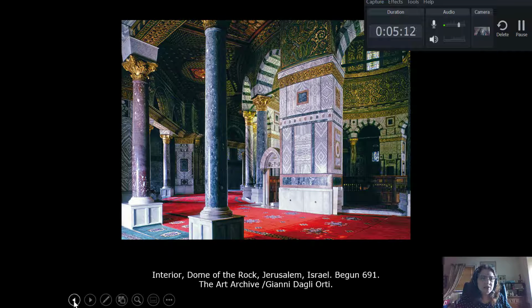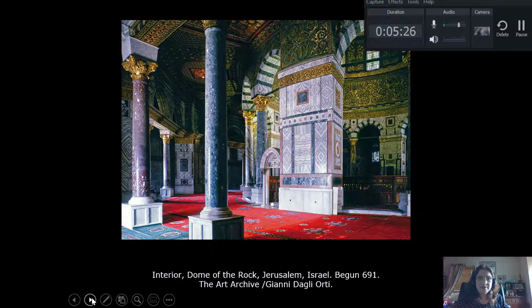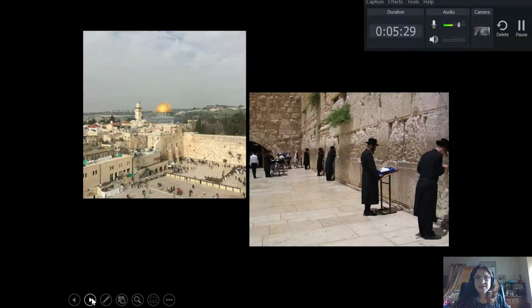And the other thing to note is, if I go back one more, you see it's an octagon. So we haven't seen that many buildings that have been octagons. We've seen a couple, but not that many. So it's an unusual shape as well. Okay, so this is a hotly contested site because of the layering of all these religions on exactly the same rock in this case, or the same site.